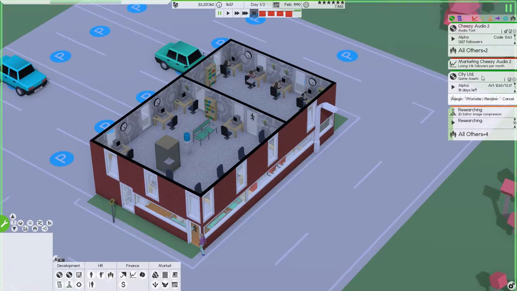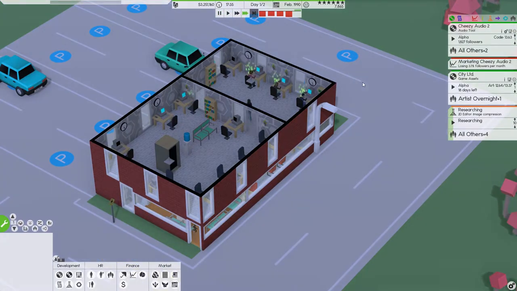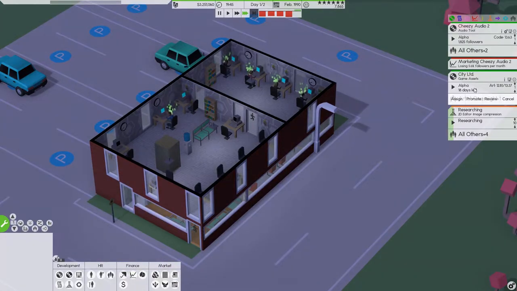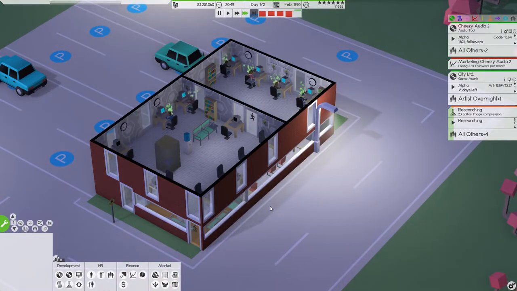And let's see, we've got a game asset that's just about done with plenty of time. So our artists will keep kicking out that. Continue with the hype on our audio tool version 2. So good old cheesy audio. So with that being said, let's rock and roll. Keep this thing moving. Okay, we're gonna hammer this art out, get that done. We'll take a look at any other deals.